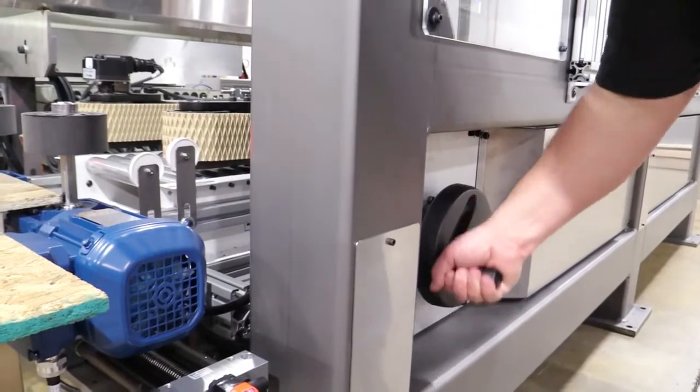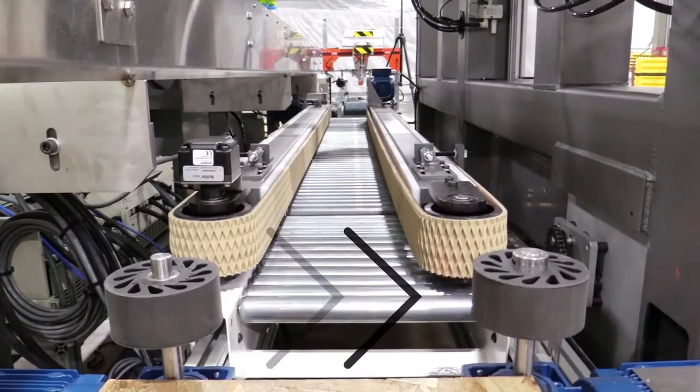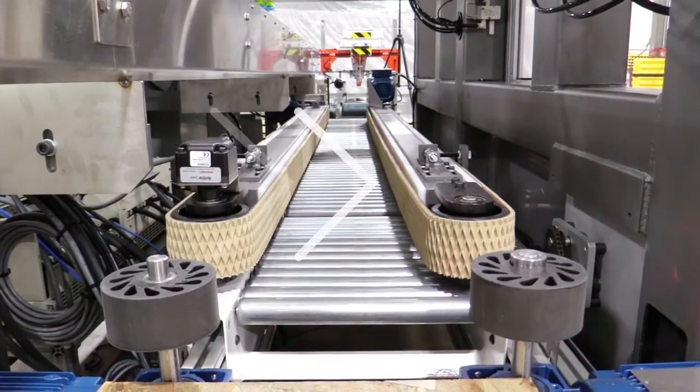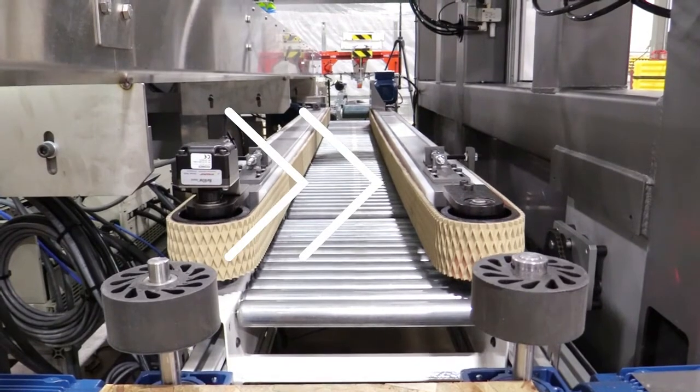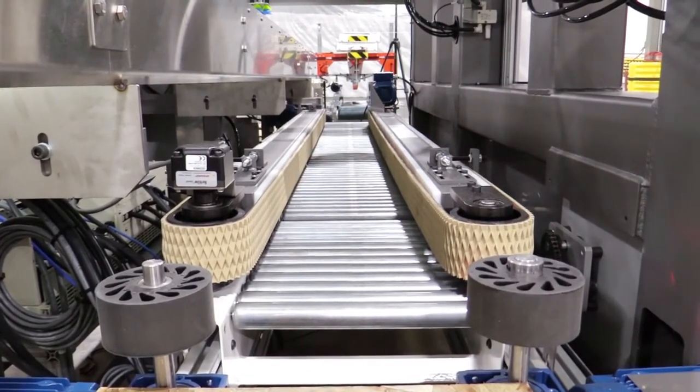The box conveyor is manually adjusted with a hand crank that has numerical values on a counter, and so those can be associated with each box size. So there will be a physical reminder for the operator each time they run that part again to adjust to a particular count on the box conveyor. And then it's a matter of just, when they rerun the same product, they pull up the part number on the HMI, adjust the box conveyor to the correct count, and they're ready to run.